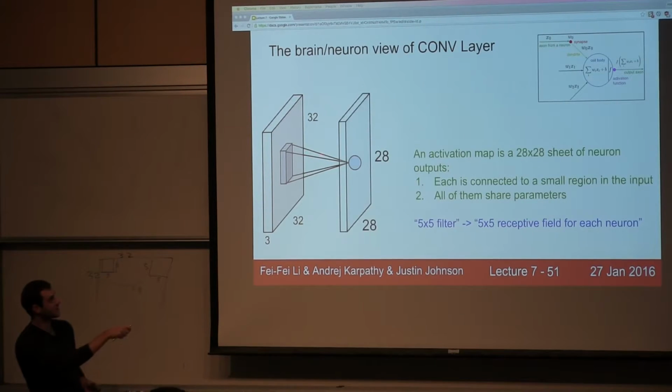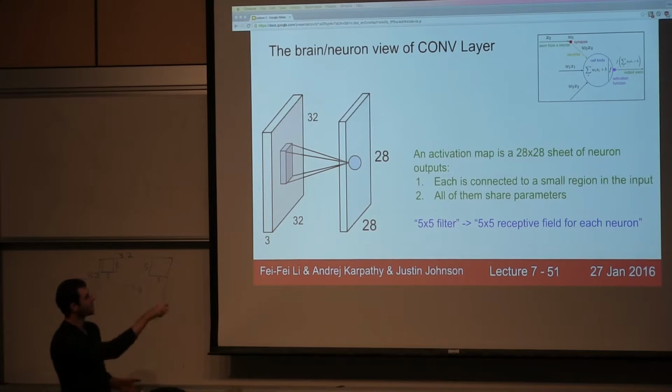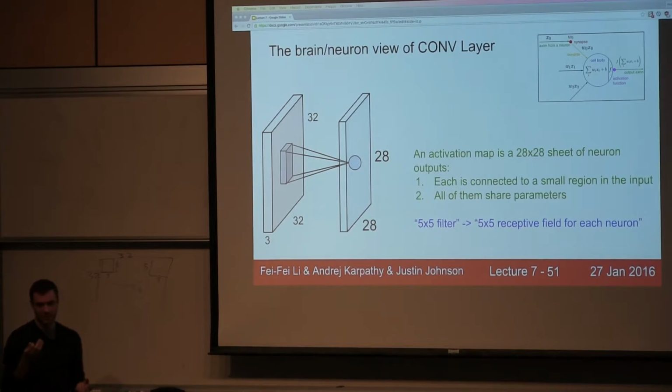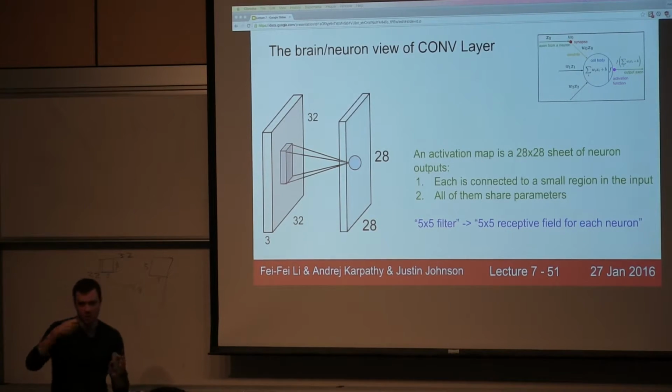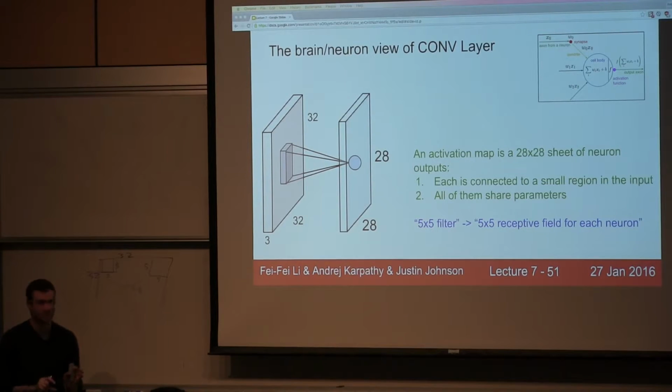And also what's interesting is that as we slide the filter through with these weights, we use the same weights throughout because it's just one filter we're sliding through the conv volume. And so you can imagine that for one activation map, we think of that as a grid of neurons arranged in a 28 by 28 grid. And these neurons are all looking at their own little 5 by 5 patch in the input volume, but all of them share parameters because it's one filter computing all the outputs. So all the neurons have the same weights W that they're using, but they're all looking at a slightly different part of the image. Right, so they all share weights and they have local connectivity. Those are the two most important parts.